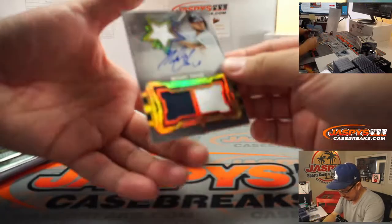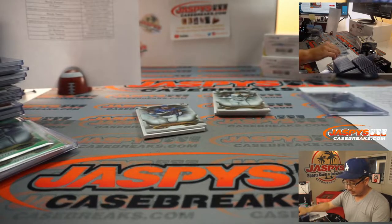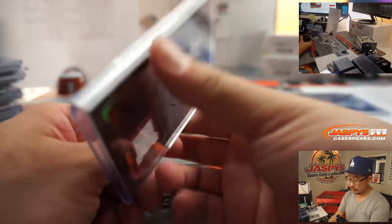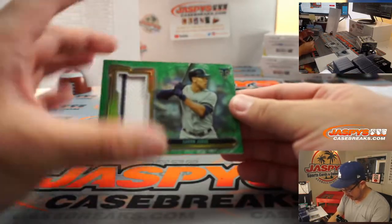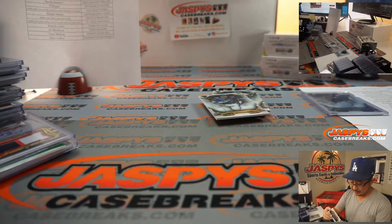All right, behind Bichette is Michael Chavis, 26 out of 99, triple relic and autograph for Boston. That's going to be for Joe M. And there's Aaron Judge. Big pinstripe jersey right there. 2 out of 18. Yankees 2. Chris Mackey.